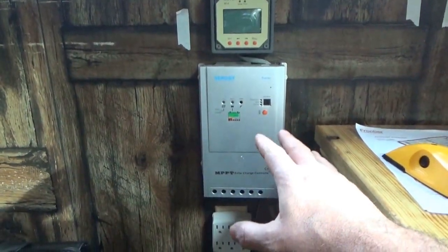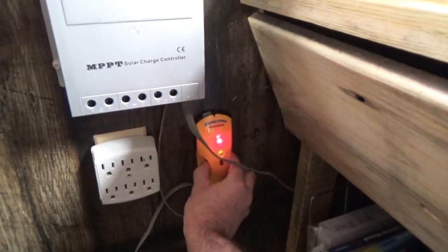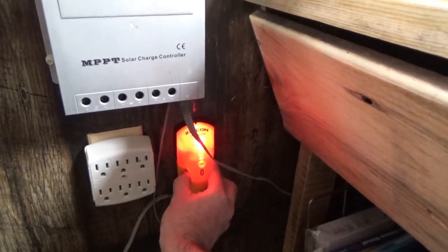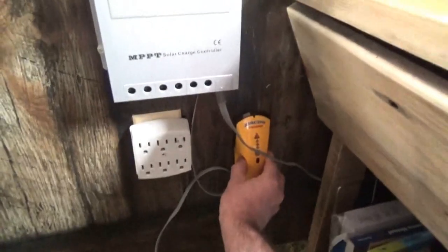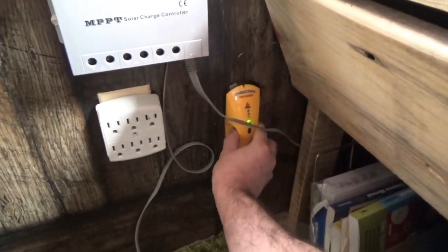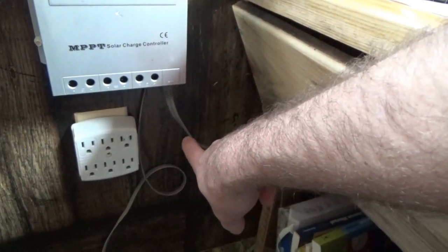My next step is to find where I'm going to put the hole. I've pretty much got an idea there's nothing here, so I'll take the stud finder, go on a blank spot, it sets itself, and then I come over — looks like something there, nothing here, it says there's something here. Oh, just a blip — that's an electrical warning, I think maybe. Anyway, it looks like there's something here, and over here there's nothing. So it looks like I have a small spot right here where I can put a hole, and that's where I'm going to do it.